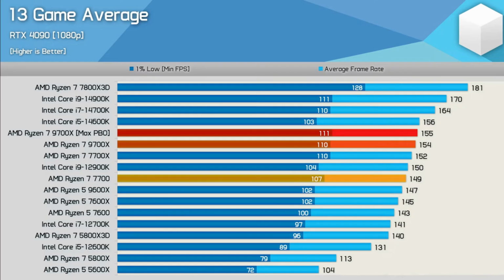Now, as you guys probably have seen, some of the reviews, like Hardware Unboxed, just did a retest review. That was, I believe, earlier today. And that review with PBO and all those changed settings that people thought would make the CPUs much faster, it still didn't really help in any way.